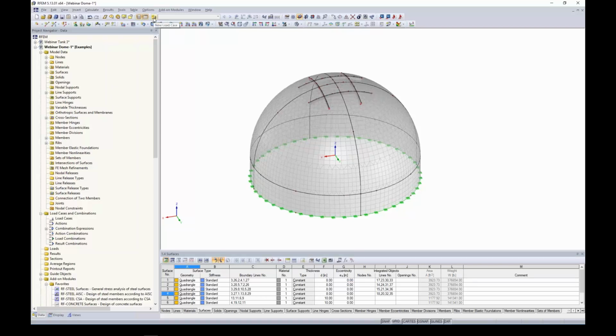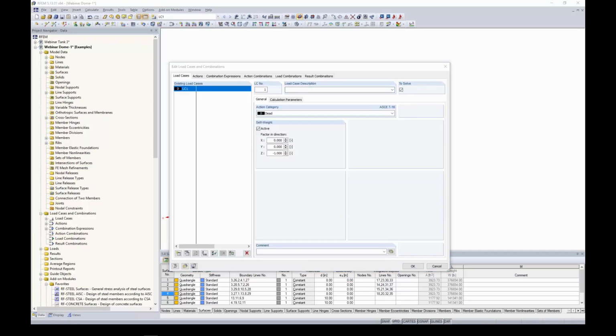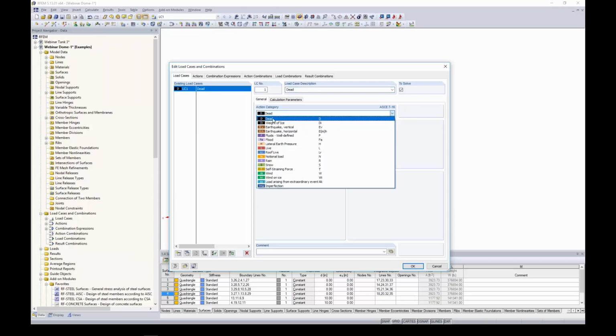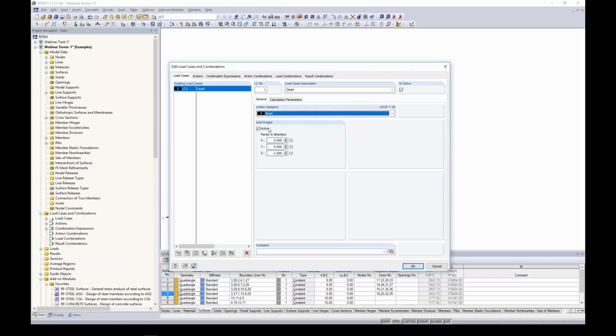So for this, I'm going to generate new load cases, and you can see this tool up here in the toolbar, which opens up our dialog box. Now for our first load case, we'll call this one dead, and we're going to assign the action category of dead here. Action categories are important so that the program knows which load factors according to the ASCE 7 to apply to which load cases. So for dead load, you'll notice self-weight is automatically checked here, so we will account for self-weight automatically. Creating a second load case, we'll call this one live 1.